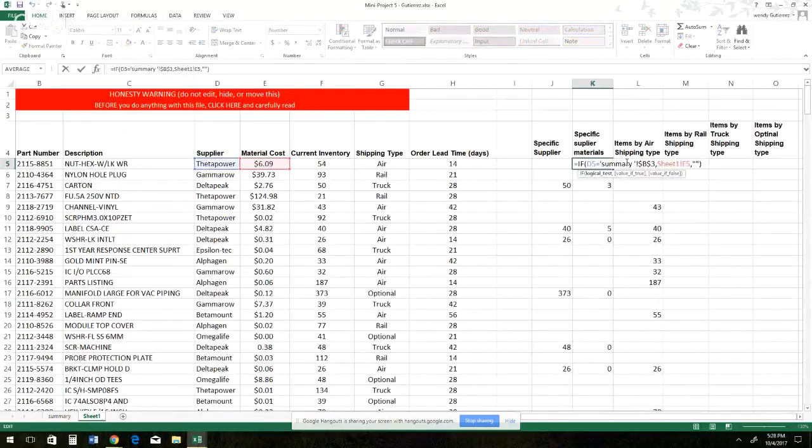Okay. And then do you anchor that? Yeah. And then comma, and then I put equals E5, comma, and then the double blanks. Enter. And if you drag it, you should get a 3 on the first one.